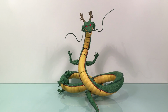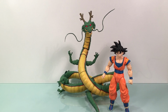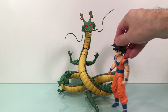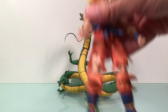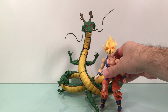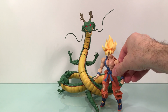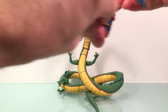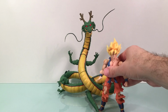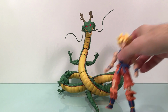Speaking of Dragon Ball Super Dragon Stars, here's how it scales with their Goku. Pretty good, you know? And then with the SH Figuarts Awakening Goku. So there you go. If I could get him to stand, that would be better. So, there you have it.